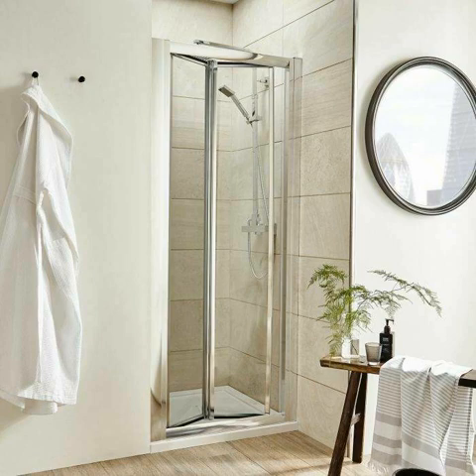There are some benefits to picking a bifold shower door over a standard door. Entrance doors offer a more extensive range of options for style. They could be set up with or without a bathtub screen and are available in many different finishes, including classic white, light timber grain, and a variety of color schemes. This choice is particularly appealing to homeowners who are interested in a shower design that could match the rest of the bathroom style.